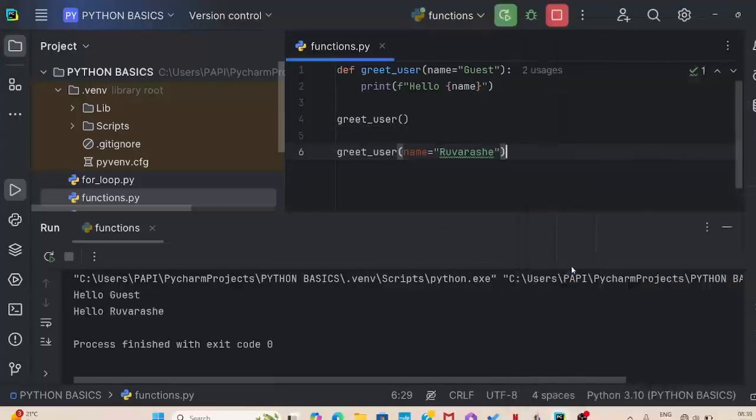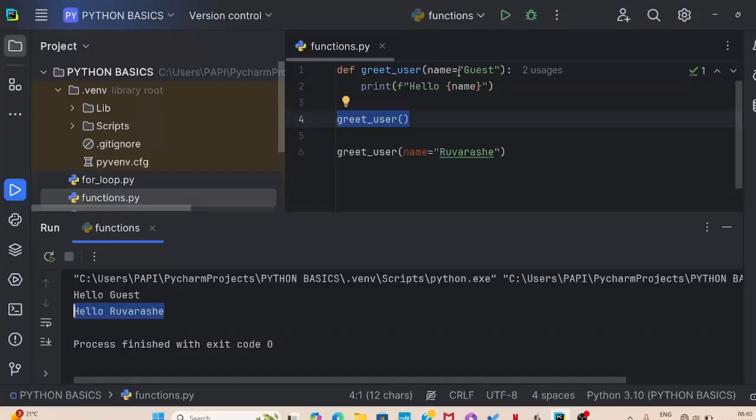As you can see, on the first call of the function where we did not put a parameter, we got hello guest, but here we put a parameter name, and so the default is overridden by the parameter which we pass to the function, right?